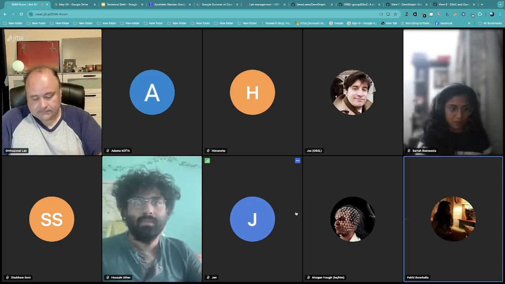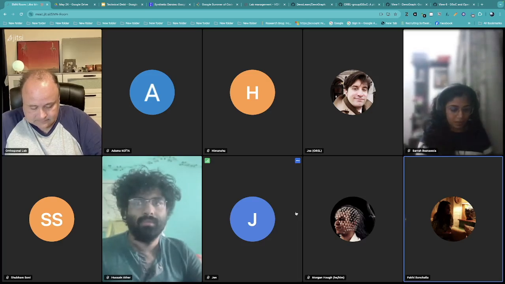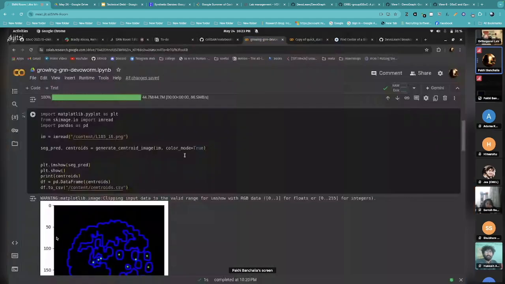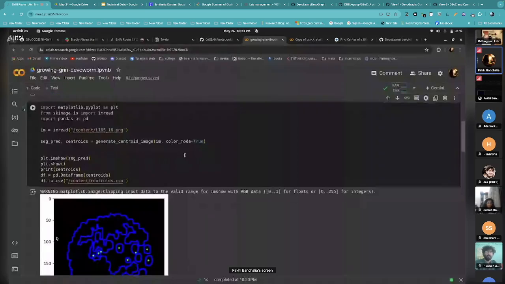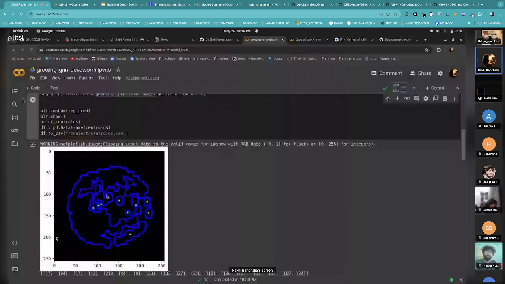Basically, I used some models from the DevoLearn repository, and I would like to show you the results. As I mentioned in the previous meeting, I was planning to find the centroids of different cells, which I could use for mapping them into the graph neural network. Within the DevoLearn models, they use the generate centroid image function. Within it, they have used the OpenCV package, but with it I was not able to get separate contours, as the contours of cells that were too close by were getting merged.